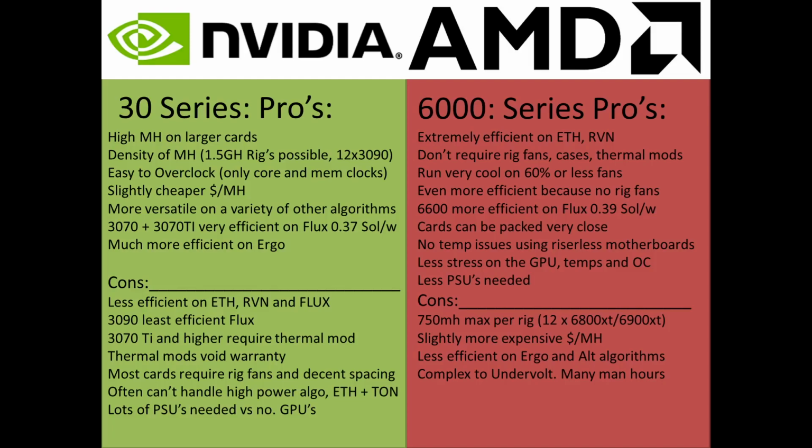Obviously, rig fans use power, between like 5 watts for a very cheap fan, or I suppose you can even get even less watts. I think there's like 0.2 amp ones, which are maybe 3 or 4 watts in the end, maybe as low as 2 watts, but most fans you're looking at between 5 and 15 watts. If you get into the server fans, they can use a lot more, closer to like 50 or something.